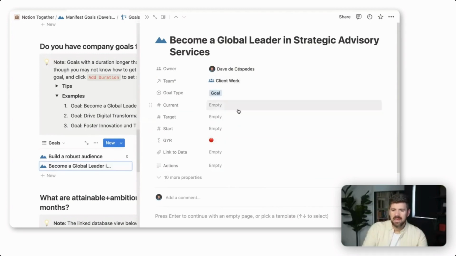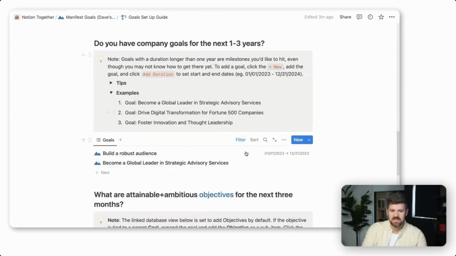But we're not really editing the metrics yet, because this is, again, a high level goal. We're going to get into that in the key results. So from here, 1 to 3 years, where do we want the business to go or to be in that time frame? And again, we don't have to get super detailed or super quantified at this point. This is really just the starting point for defining objectives.